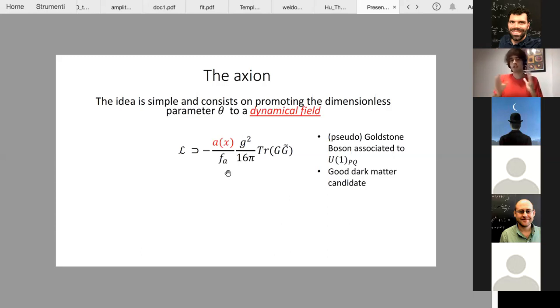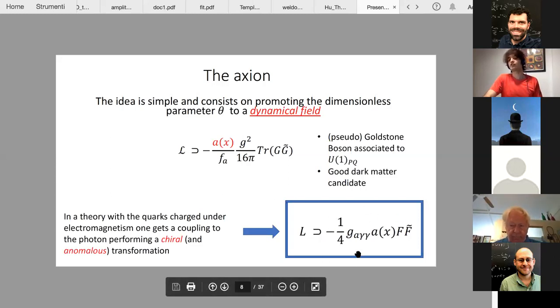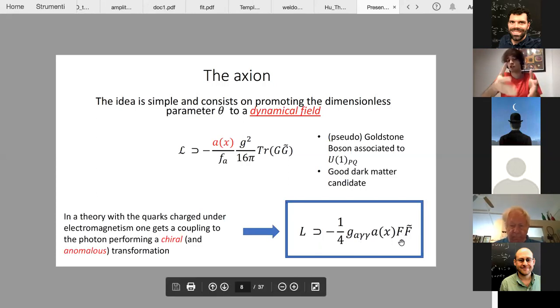I mean, all this theoretical introduction won't be relevant for our work, but it's important to introduce it because it's somehow confusing. You notice that you have a coupling with the gluons, essentially, right? But most of the experiments, if you're in the subject, don't deal with this coupling. Also, we won't use this coupling here. Actually, we will use this coupling here, where this g_{a\gamma\gamma} is just 1 over Fa with maybe some constant depending on the UV completion, okay? Where this is now essentially a coupling with the photon.